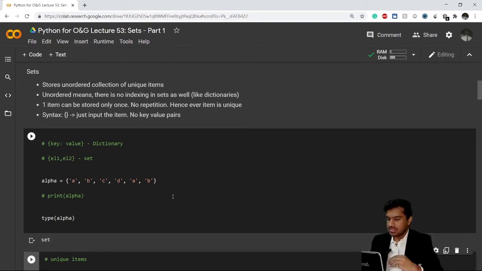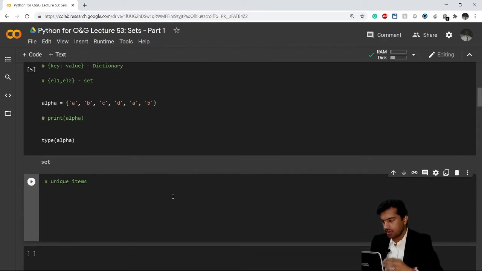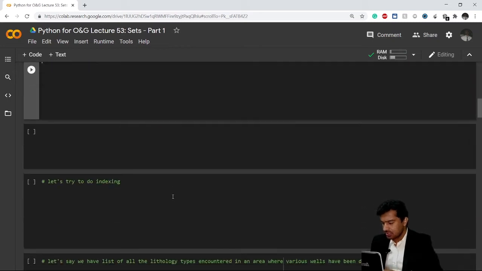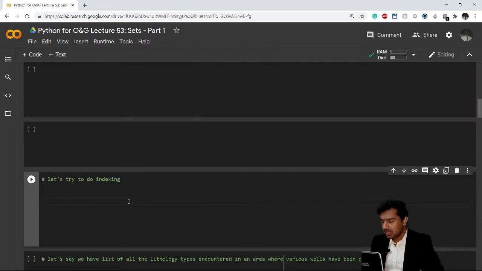Great. So this is how we make a set, and I have already told you why it is known to store unique items. I'll skip this one, and now let us try to do indexing in our sets. So I'll write alpha here once again.